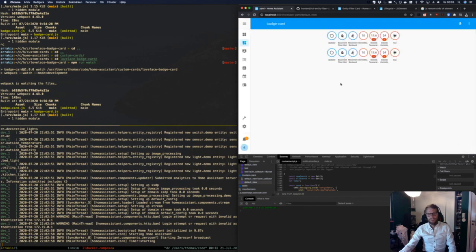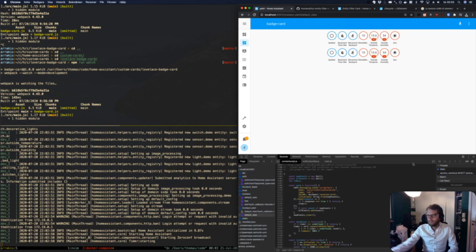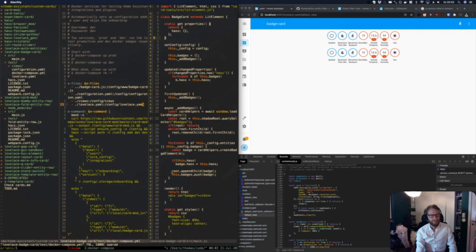And that's exactly what I expected. The normal badges and the badge card. And this looks exactly how I wanted it to look. That's nice. Now put the badge card in badges. Why not?